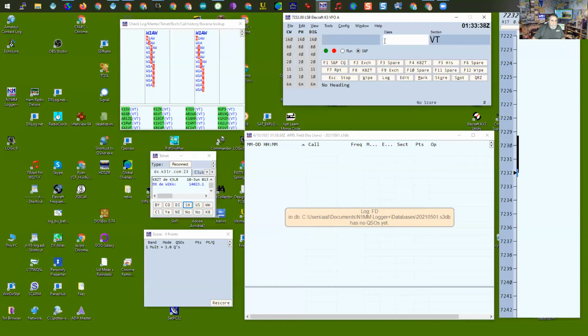There actually are no 2Bs, so let's make this a 3A, and we can get an idea of all the 3A stations in Vermont. So by putting that information in, it tells me that it's most likely one of these based on last year's results. Again, remember, those are last year's results.